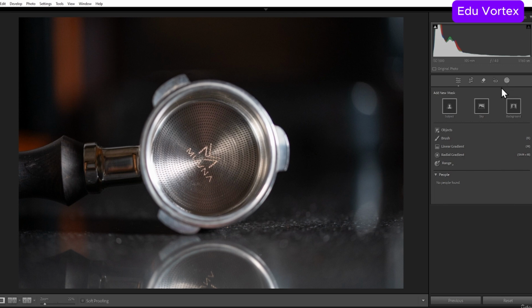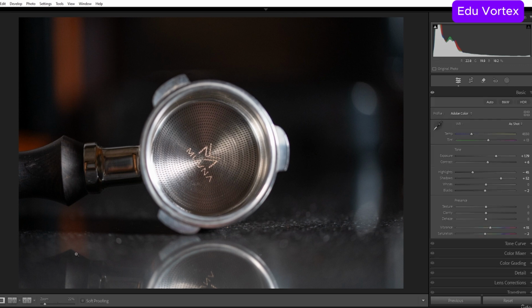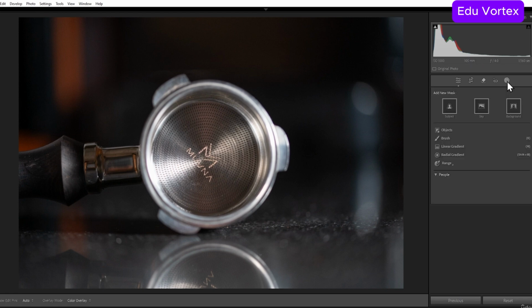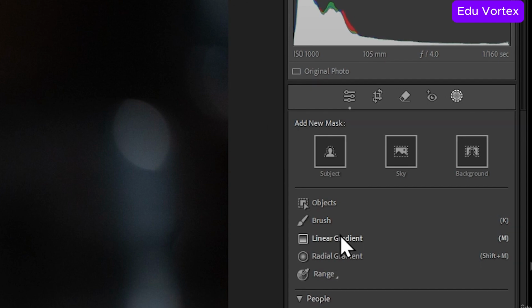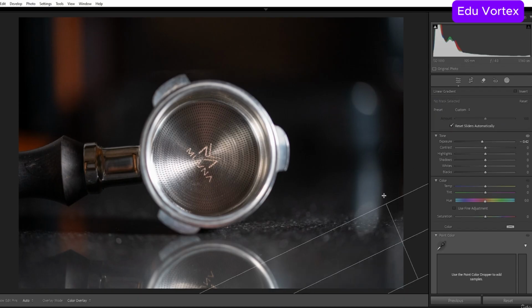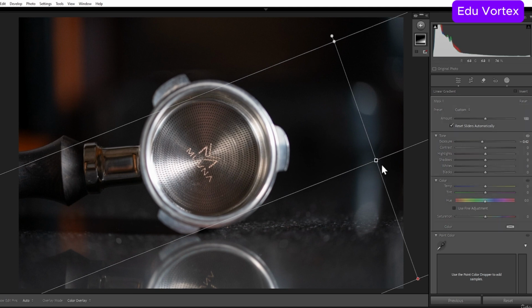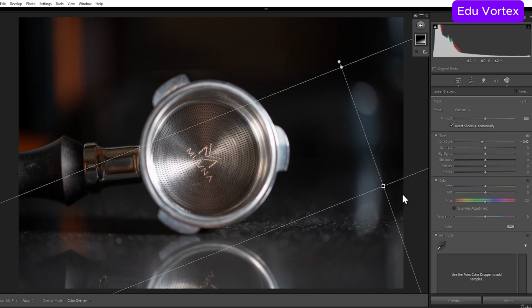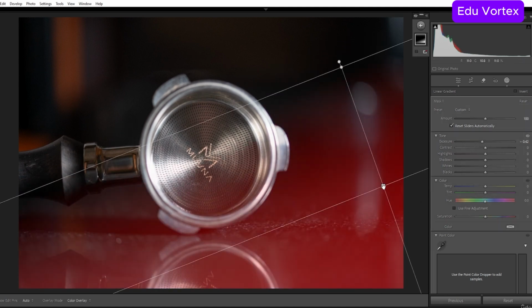I am editing this image and I want to bring this subject more into attention and darken the areas on the side. We can do this in a few ways, but let's do it the old-fashioned way by using linear gradient. I am clicking on the linear gradient. I am selecting from the bottom right up, and now I need to do it again.